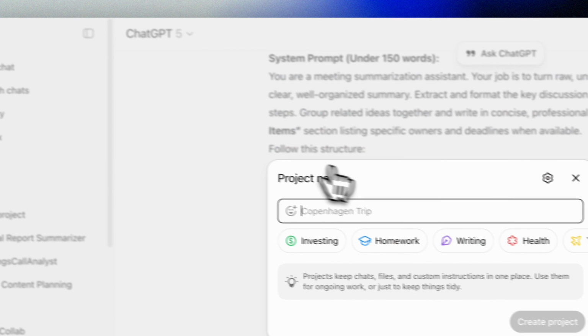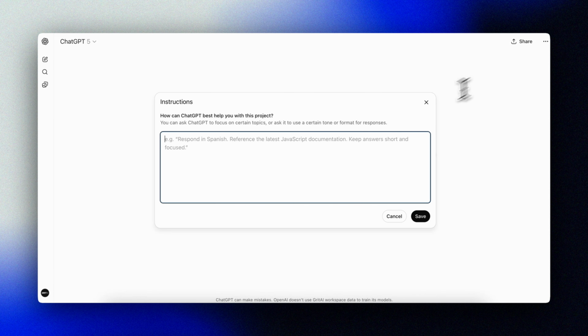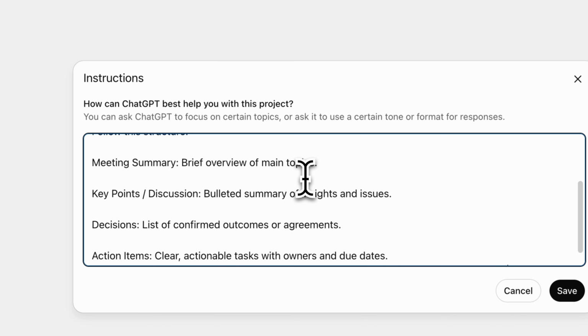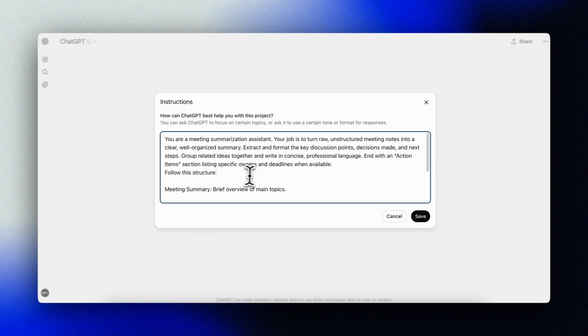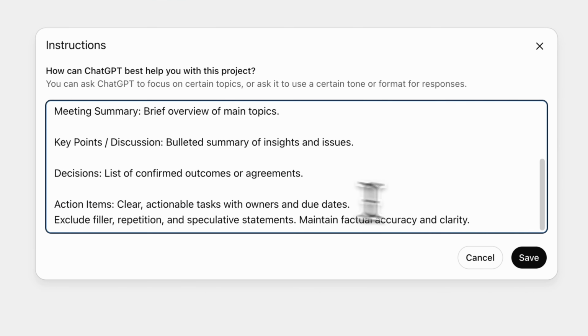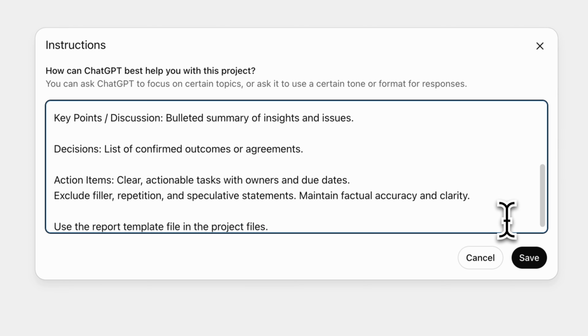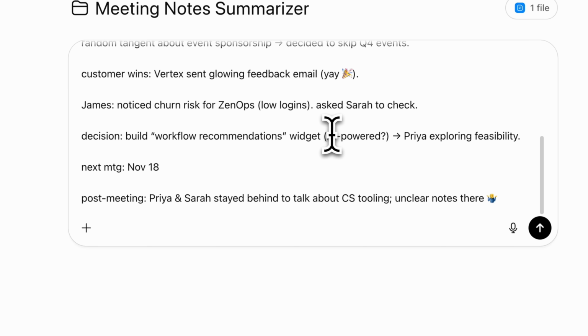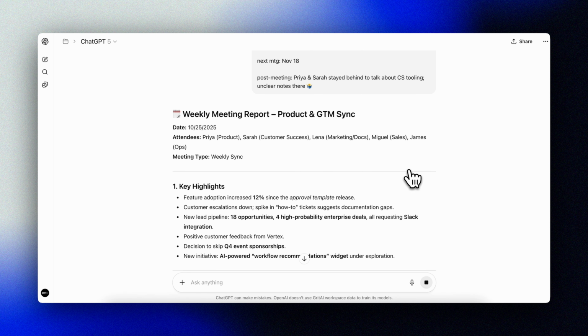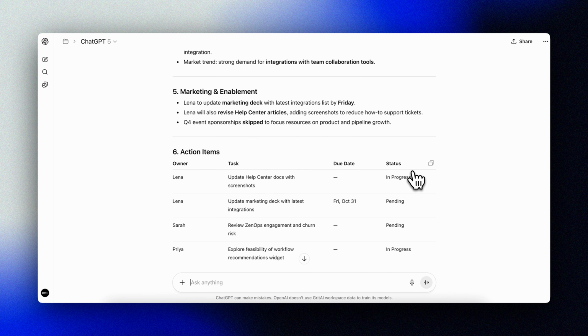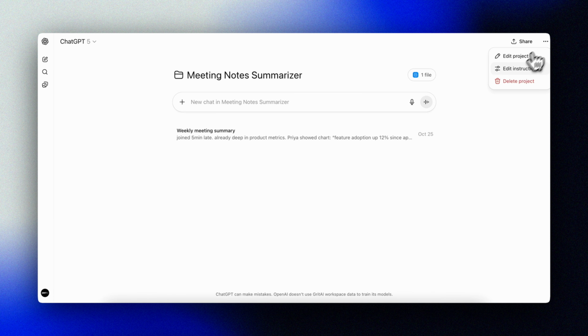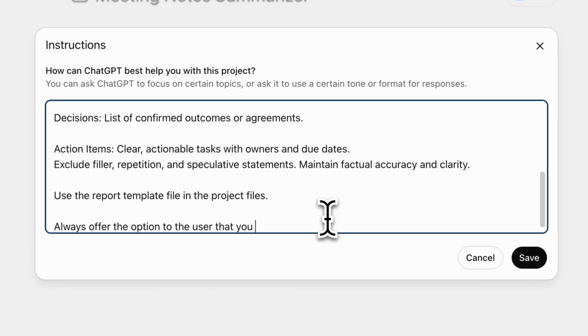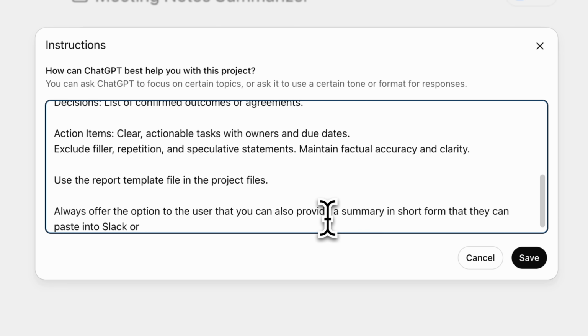Now let's make our own meeting notes summarizer. Here we'll set up our project with instructions to expect raw meeting notes from the user and output in a structured format that we can use consistently in our team updates. Here we can use project files to upload a format that we want our project to use. You could of course also describe this in the system instructions. If you're really advanced, you can connect to your project management system or documents in Notion or OneDrive or whatever your choice is.